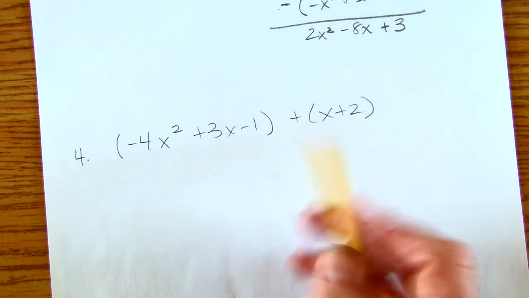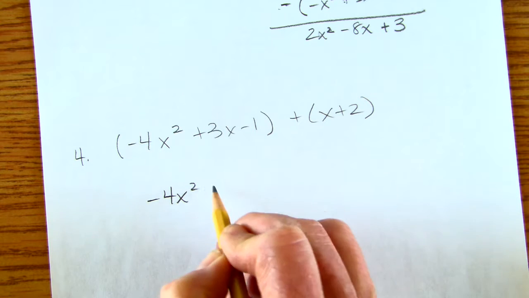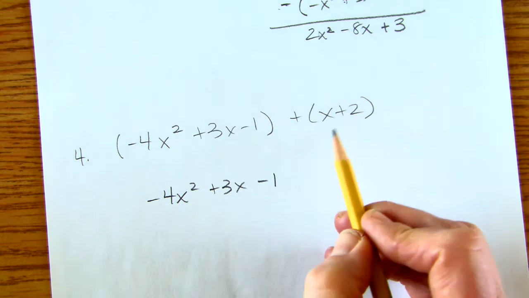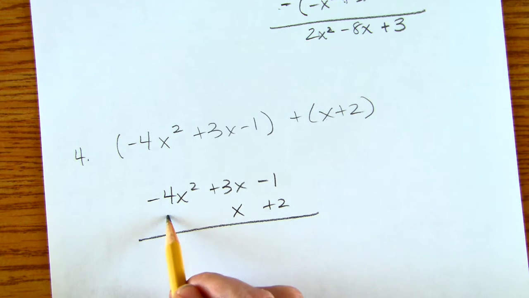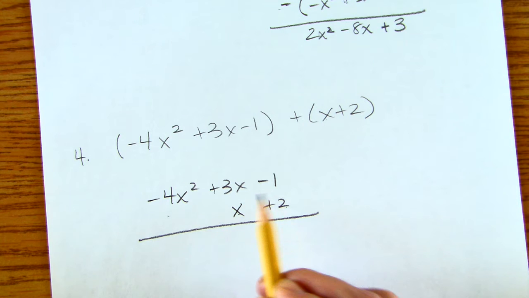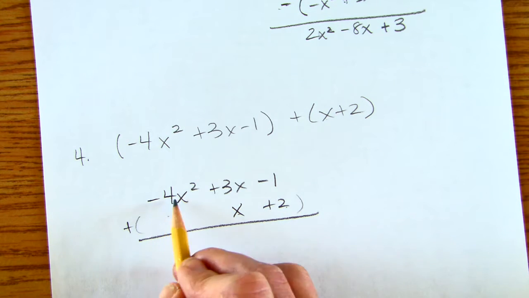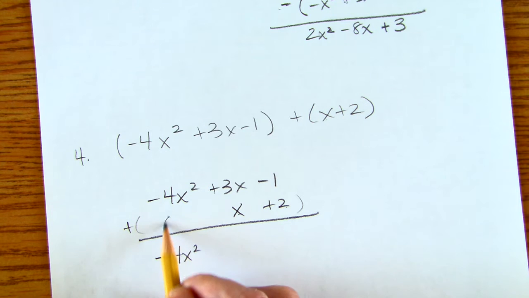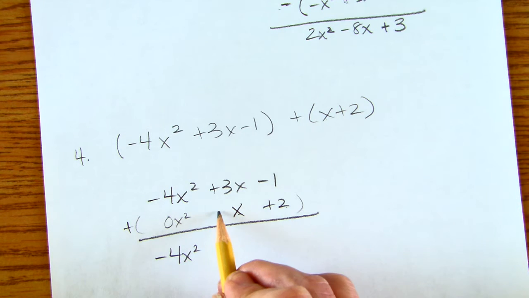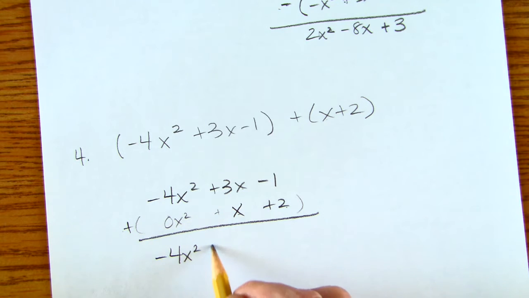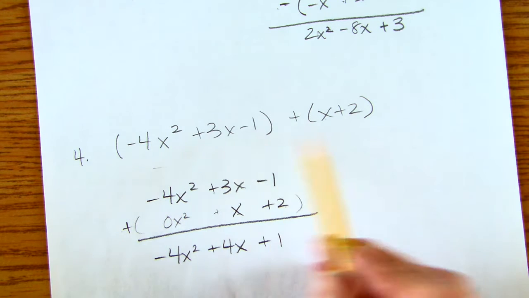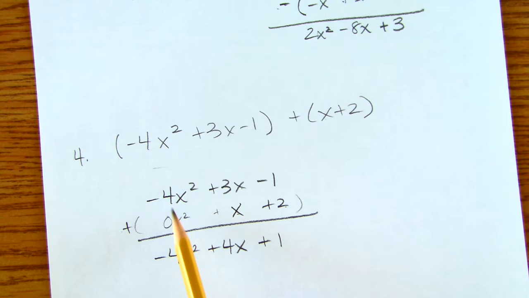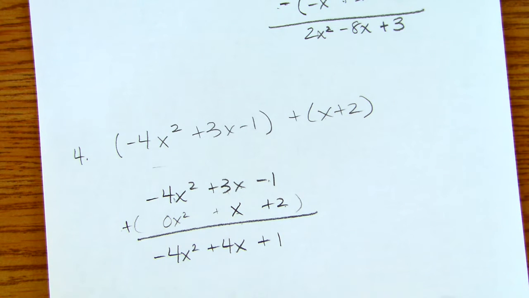Now, here's an interesting one. So here's negative 4x squared plus 3x minus 1, and I'm going to add x plus 2 to it. So if I'm going to add those vertically, I don't put the x plus 2 over here, I put them in their places. And then if I'm adding everybody, I just have a negative 4x squared. There's no x squareds in this polynomial. And a 3x plus a 1x gives me a 4x, and a negative 1 plus a 2 is a positive 1. So this is just an example of where when you are adding vertically, and this is what I like about adding vertically, is you can put everybody in the right location.